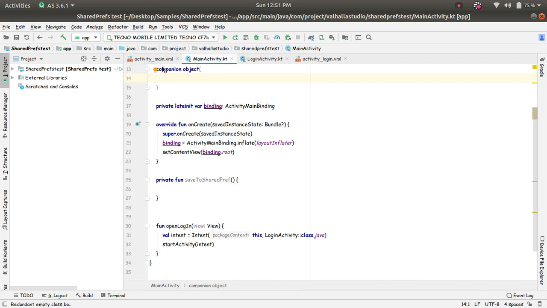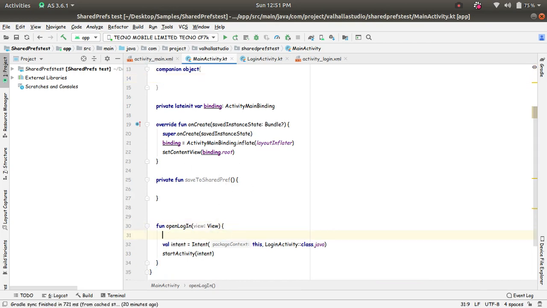What I'm going to do here in the open login is call the function save to shared pref. This is calling this function here. In it, I'm going to create the shared pref, open it, then save my details, which are my email and password.